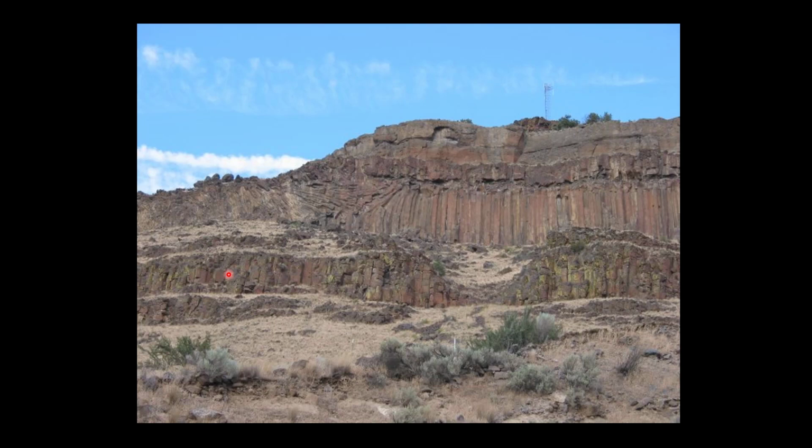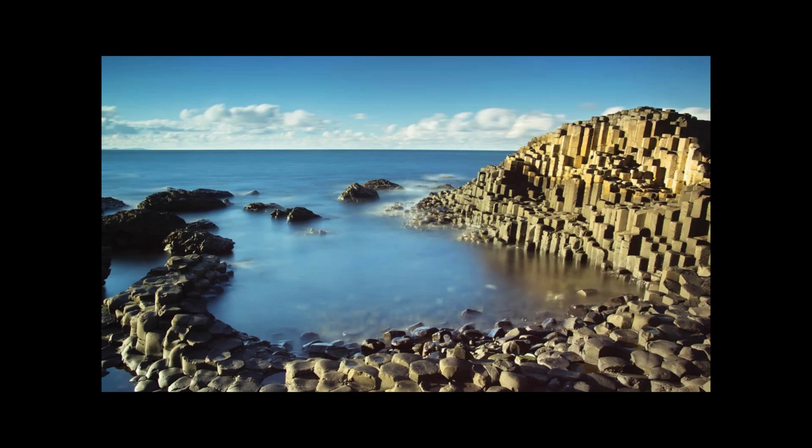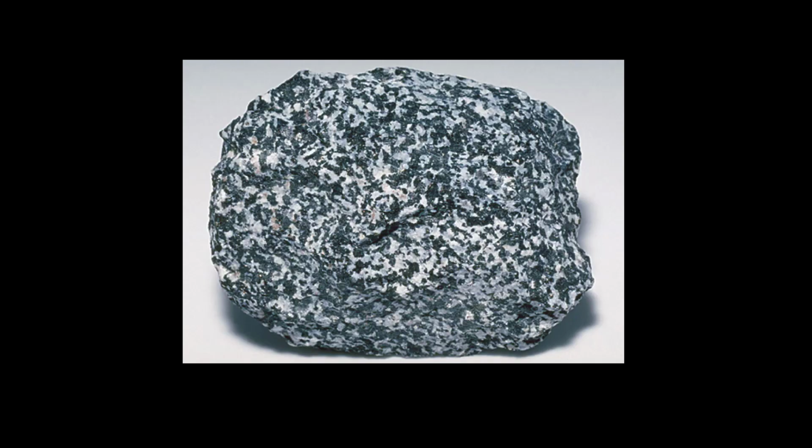It's a very fantasy looking thing. You see it a lot in the background of movies. I think Game of Thrones had some of it in the background at some point. Once you know what to look for, you see it everywhere. But it is very cool. It's very interesting. It's beautiful. It is just amazing and beautiful, but it is totally natural. And it is something that mafic rock will do given the right conditions.